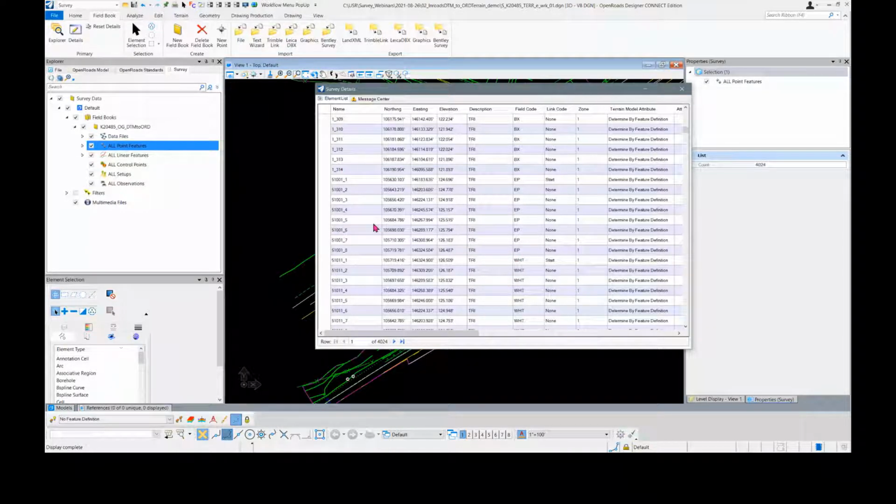So one of the disadvantages of this is that you do lose those point numbers that we would have got if we had gone individually and brought in those Infinity CSV files. But we figured since you were coming from a DTM here, you didn't have those in your DTM, so it's not that big of a loss.